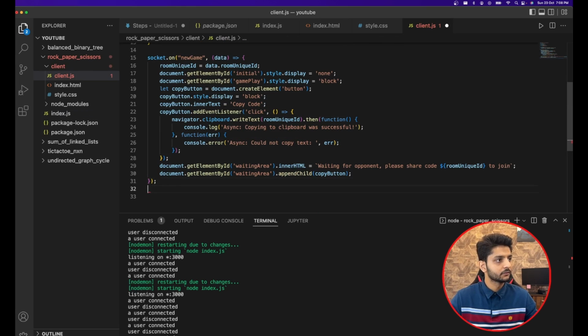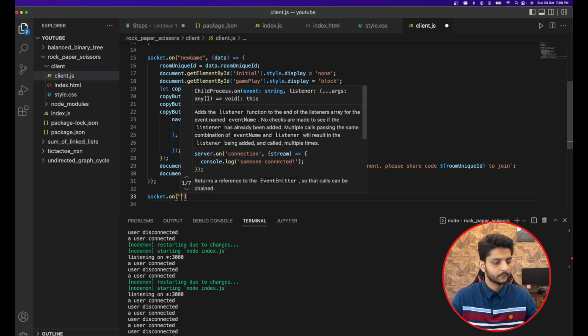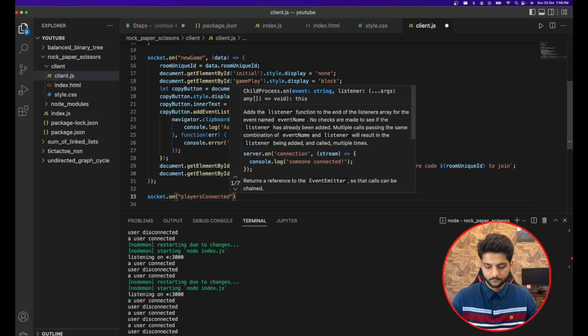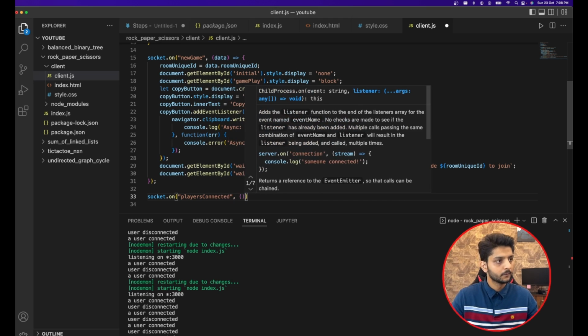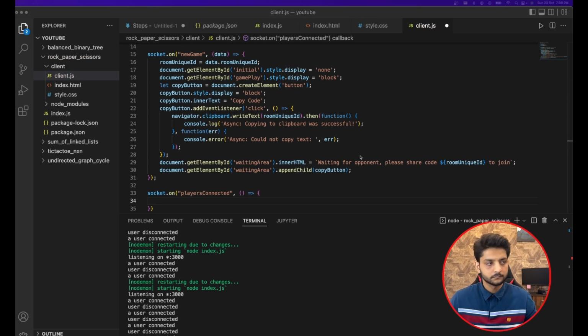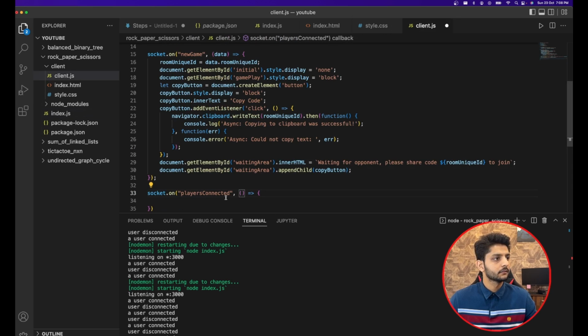So we can write socket.on players connected. We'll again get some data. We don't need it actually.